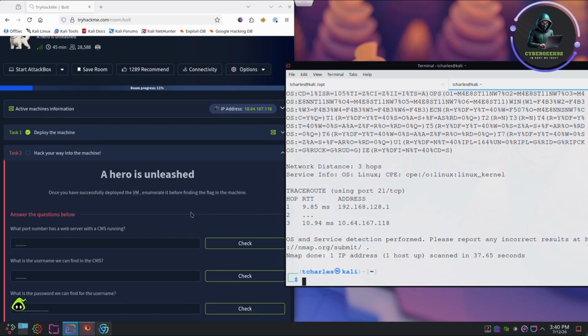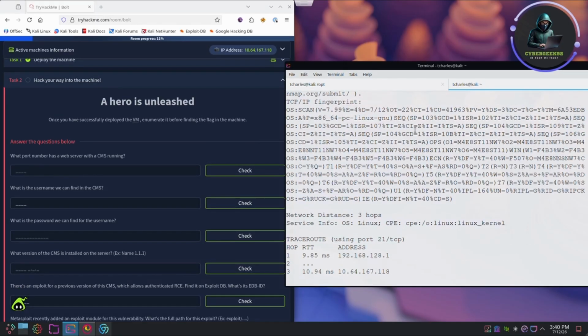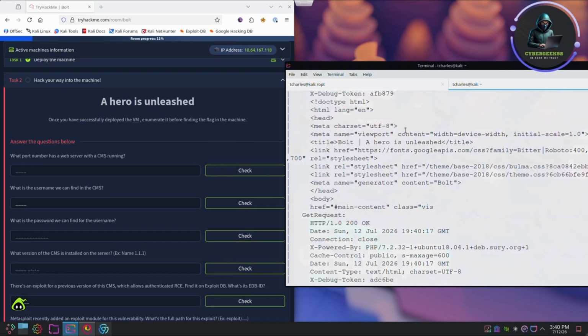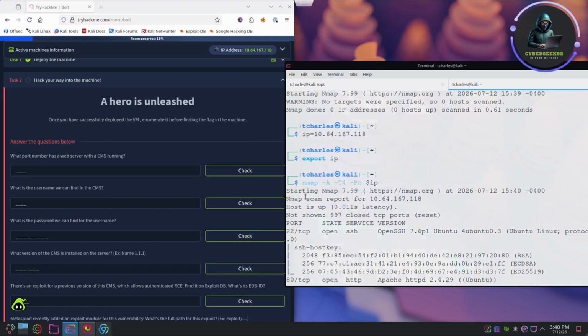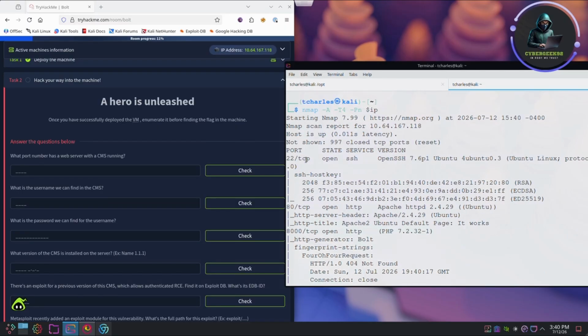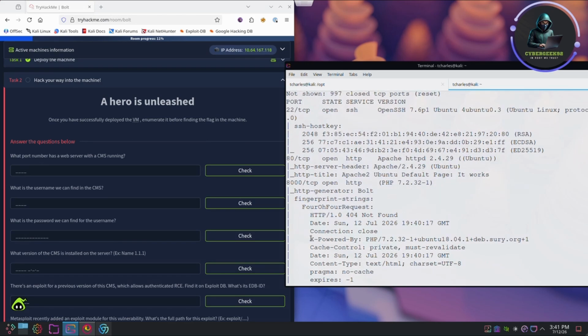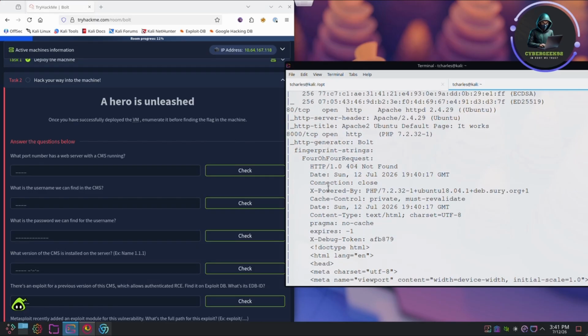Okay, our scan is done. We can see that we have port 22, SSH, running, HTTP, and 8000. So the question asks us what port number has a web server with a CMS running.